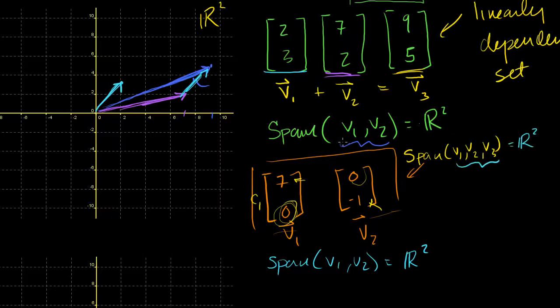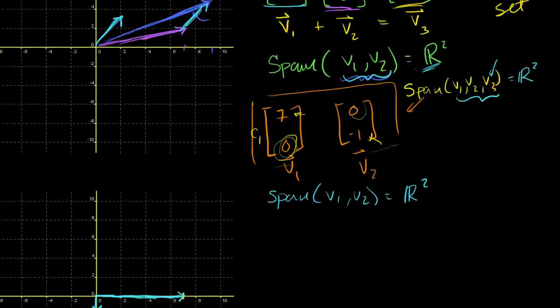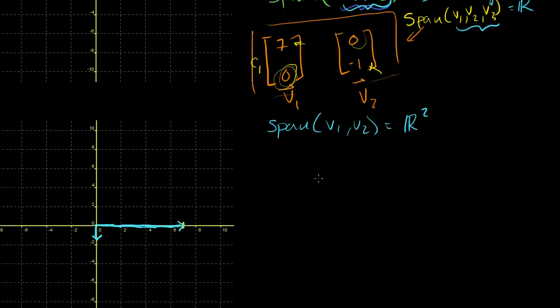R2 is a two-dimensional space, and you needed two vectors. So this was kind of a more efficient way of providing a basis. I haven't defined basis formally yet, but I just want to use it a little conversationally, and then it'll make sense to you when I define it formally. This provides a basis, kind of a non-redundant set of vectors that can represent R2. While this one right here is redundant. So it's not a good basis for R2. Let me give you one more example in 3 dimensions. And then in the next video, I'm going to make a more formal definition of linear dependence or independence.